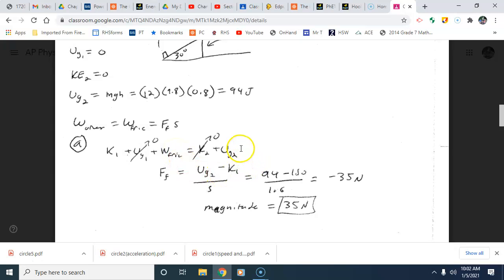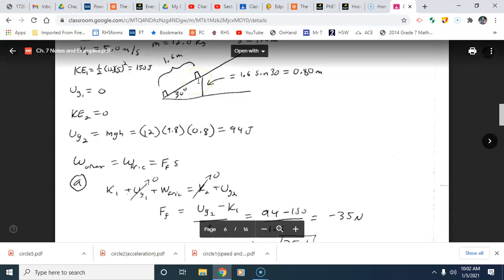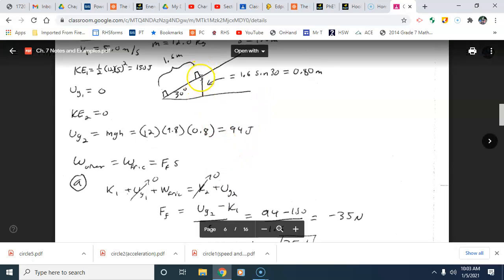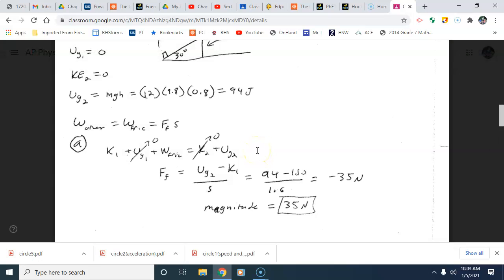Then it reaches some position, and we're going to have to figure out the vertical position of that. We'll get to the numbers in a second, but it reaches only 1.6 along the ramp before it stops and comes back down. The main point right now isn't that number. It's the fact that it didn't make it to the top, and before it comes back down, it stops. Therefore, we'll call this position 2. At that brief moment we only have what kind of energy? Potential. No kinetic since it stopped, right?